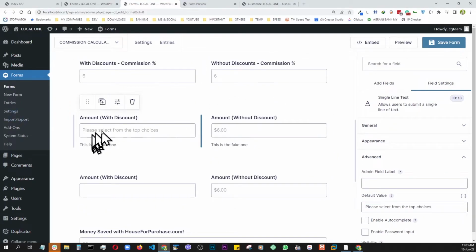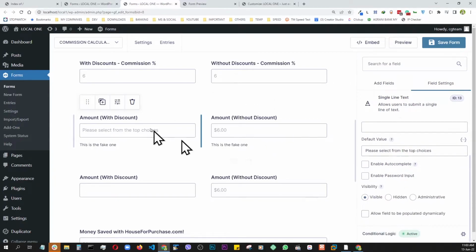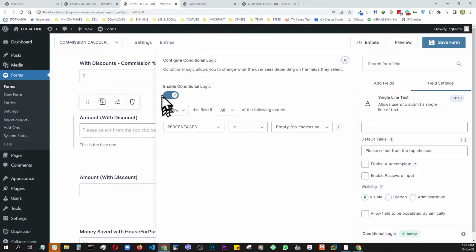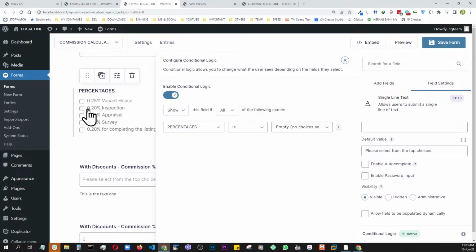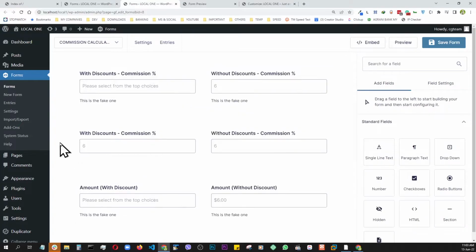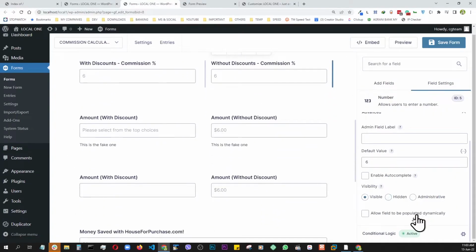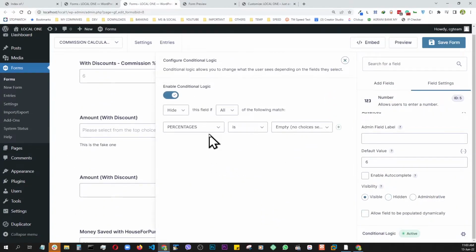Just like the above, these 2 rows are also controlled by conditional logic. As you can see here, let's check this. This is also only shown when the percentage is empty, which means nobody's choosing it. And if you look here, you'll find the same thing.